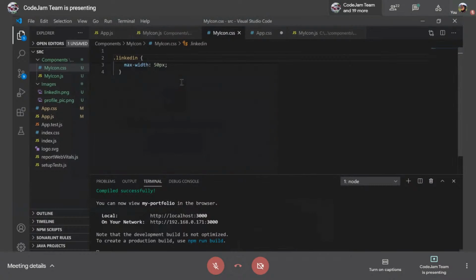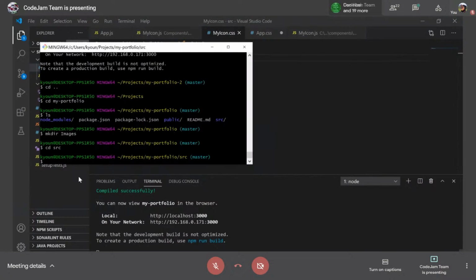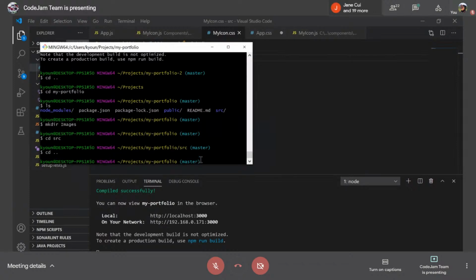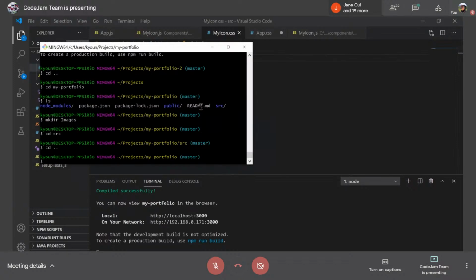So the very first thing we need to do when we're posting our website is use Git. I don't know if anyone here has used Git before. It can be a bit scary if you don't know what you're doing, but you can just type the command that I tell you to and it should be fine. So my project is already initialized. I think just because I have Git installed, Create React App will automatically create a Git repository.